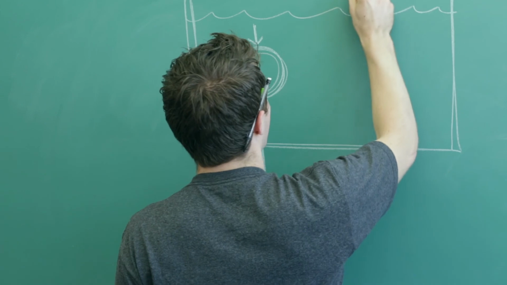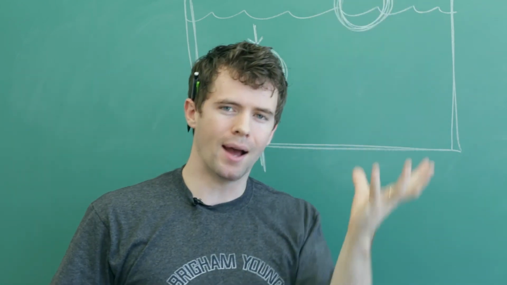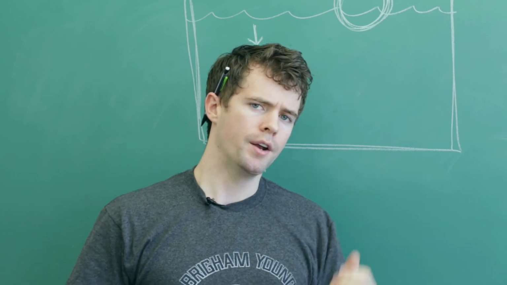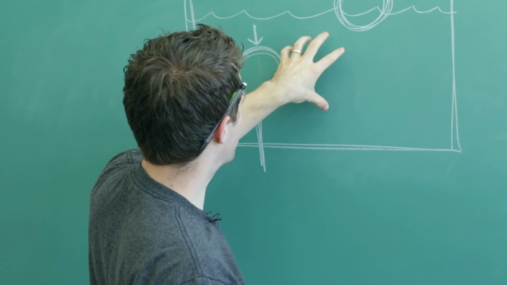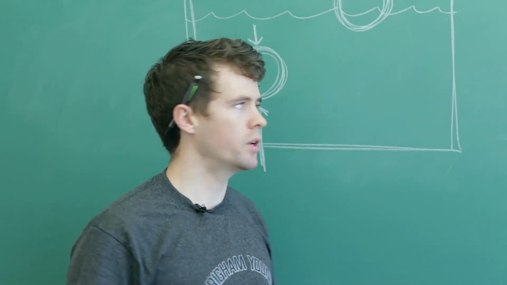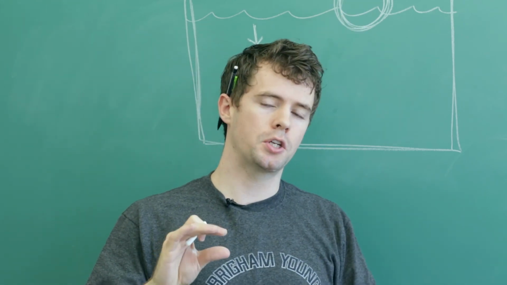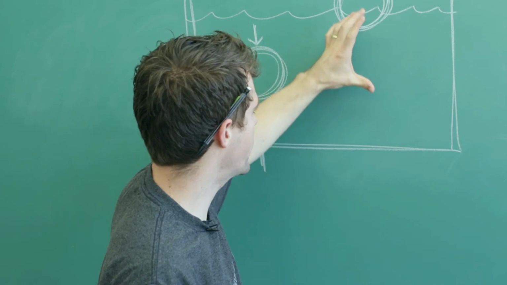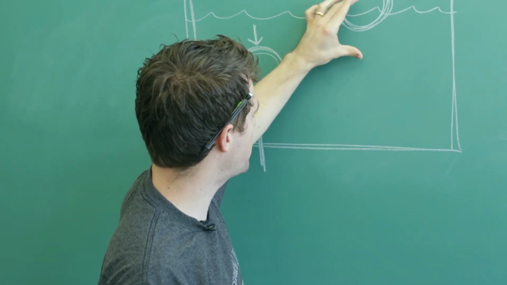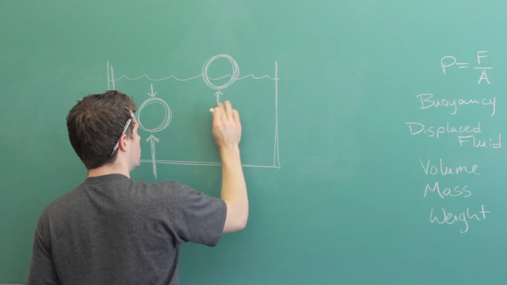Now what happens whenever it does start floating? Whenever it breaks the surface of the water, it's going to bob up and down for a little bit and then stop. It's just going to stay resting on the surface of the water. The reason for that: as soon as it breaks the surface, it's displacing less water. So even though its volume didn't change, the amount of water that it's pushing out of its way is decreasing. So the buoyant force is actually going to change, because the amount of water it's displacing is decreasing. So this bottom arrow is going to go down as well.